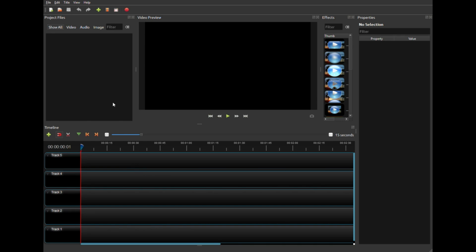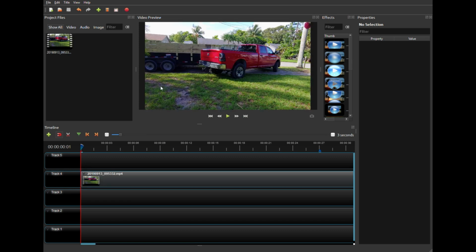Okay, so I'm here with a quick tutorial on how to use the blur feature in Openshot while using just a small area of the video that you want to blur out. For me, my application is blurring out a license plate, and let's get started with showing you how to do that.